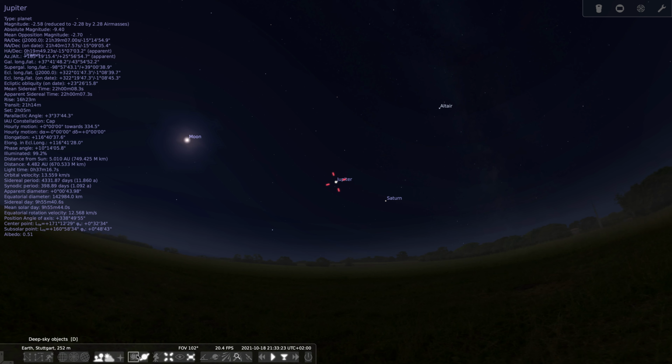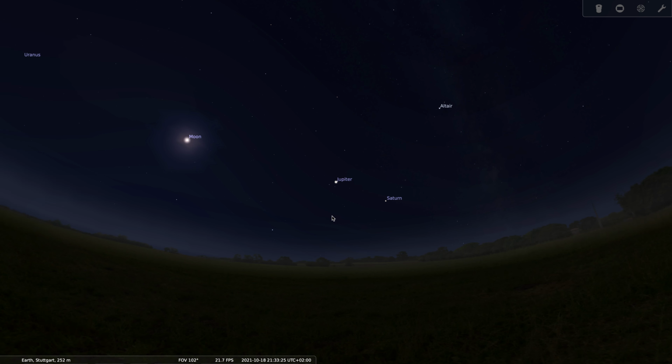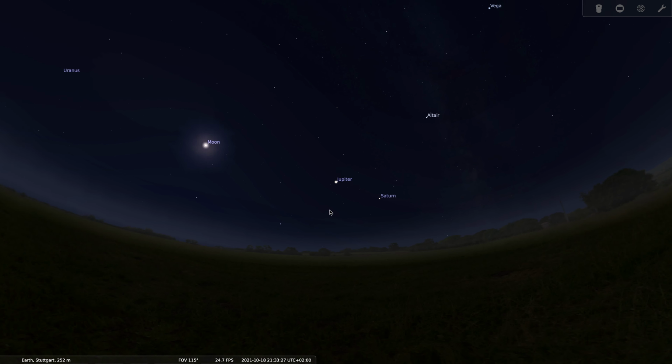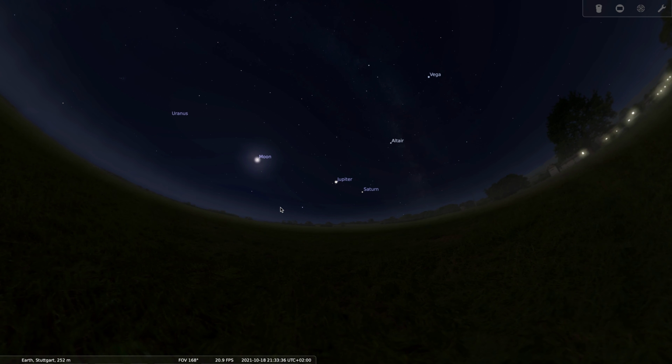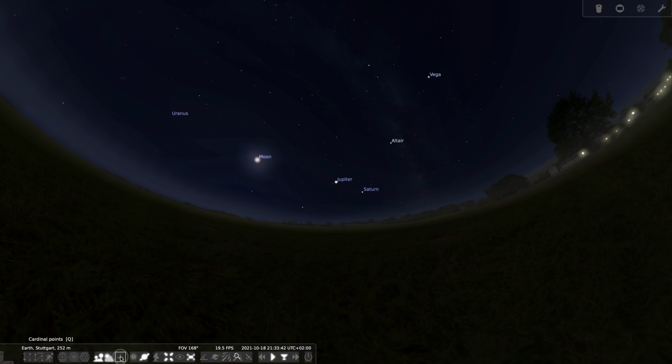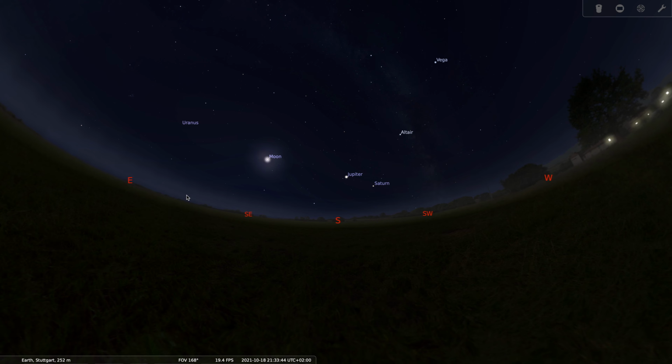And the question is, where does the axis point? So before we do it, let's see where the axis is pointing. And the axis is pointing towards the so-called equatorial North Pole. And there is one particular star that is very close to this North Pole, and this star is called Polaris.